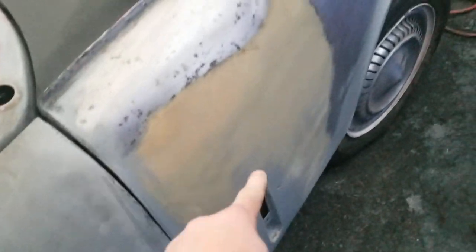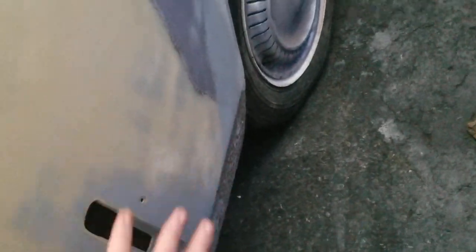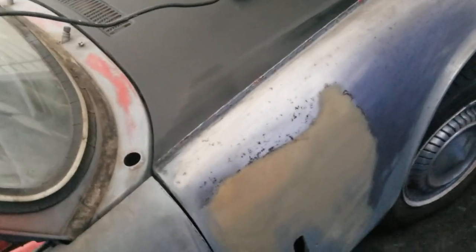This side of the hood — you can see the body line is really messed up. I kept trying to bend it back and it wouldn't really stay bent. This whole area here is Bondo, including down here, and this entire section is pure Bondo — not super thick, but it's there.